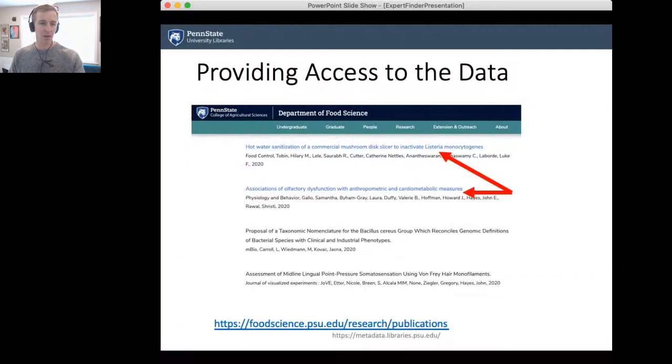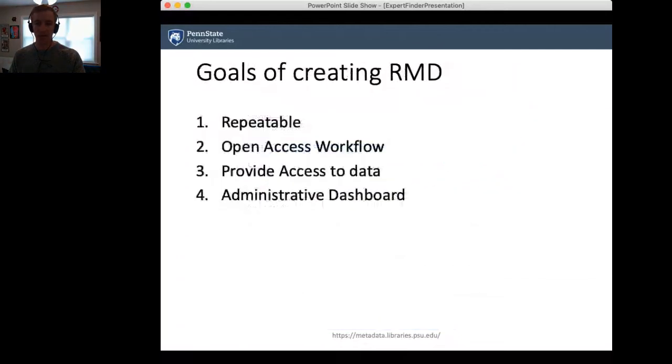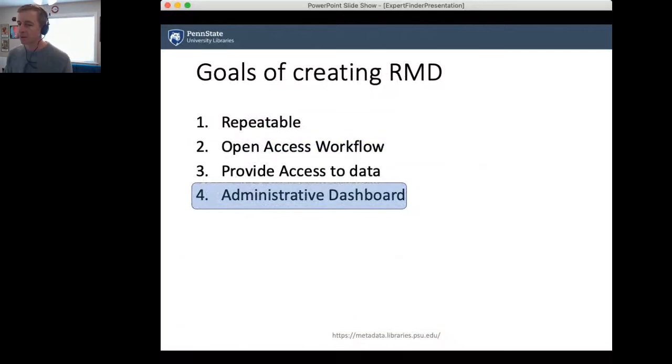Right, we've seen the repeatable, open access, and provide access to the data. So the next thing we wanted to do is the administrative dashboard. And so some of the questions that we're able to answer now without too much hassle from this administrative dashboard are: what journals do we publish in most frequently? What publishers do we most frequently publish with? How much of Penn State scholarship is openly accessible? We can analyze this by year. What faculty at Penn State are most prevalent authors of open access scholarship? How popular is the research of faculty that are publishing open access? How many people are we reaching out to in order to provide open access copies? How successful is this effort? Or just providing access to this data, and they can come up with far more interesting questions perhaps as well.